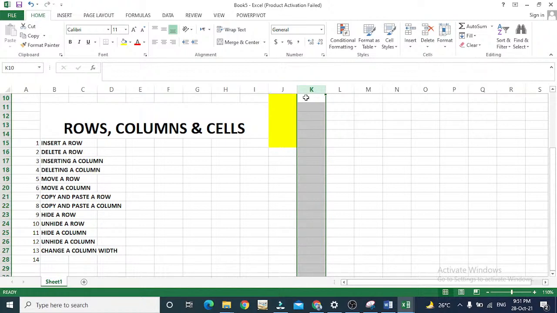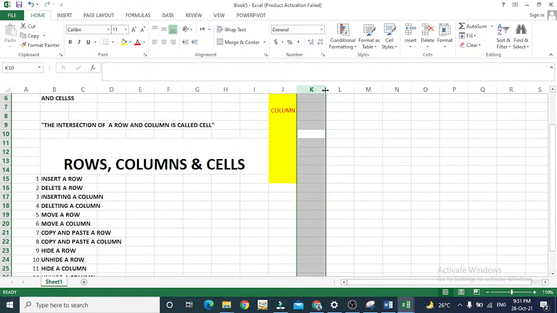So if I want to change the width of this column or any other column, how can I do this? There are two methods. The first method is I can select this column and click on this arrow that appears. When I click on it, it is showing me its width 8.29, 8, 7, 7.8, 7.6. I am decreasing the width of this column manually.